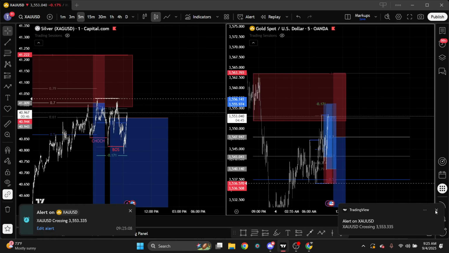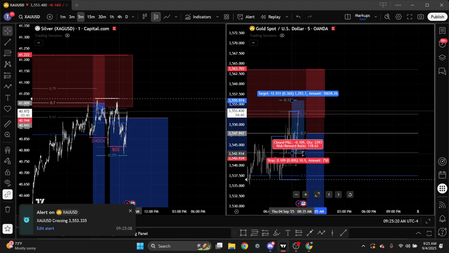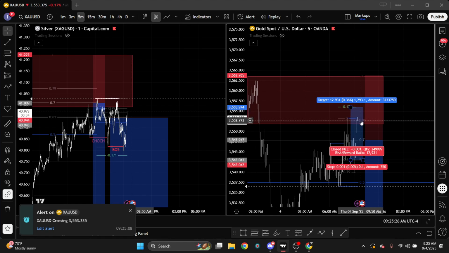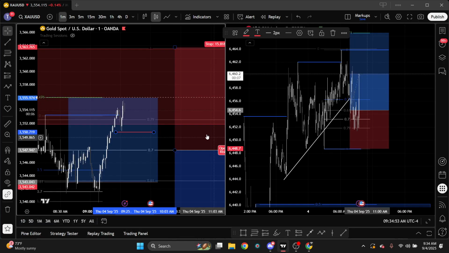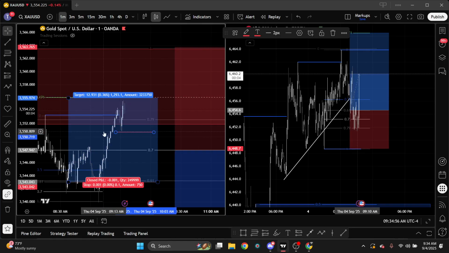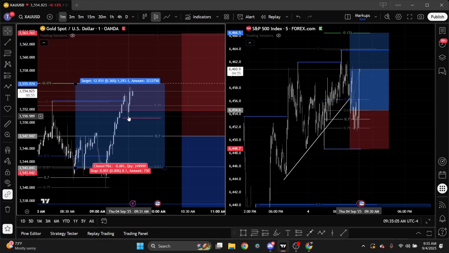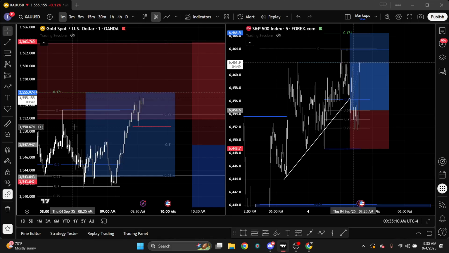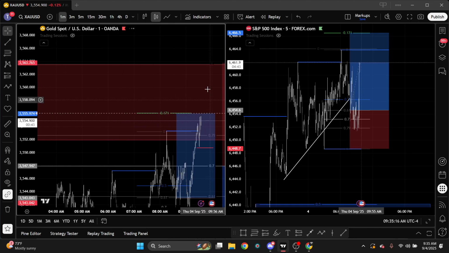Alright, you guys, we just hit TP1 on gold. So what I went ahead and did was bring my stops to break even. Now I'm just waiting for TP2 to get smacked, and then I'll close the trade. Alright, you guys, trade update. We ended up smacking TP1, got close to TP2, seen it come back down and then break again. So what I did was I brought my SL right here. So now we're in a risk-free trade. The trade that we lost before on silver is now covered plus more. And now we just maximize our winners.